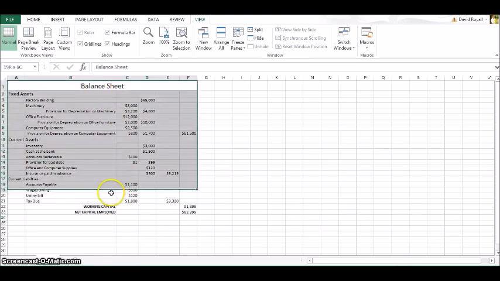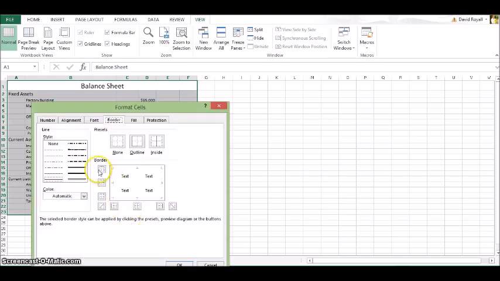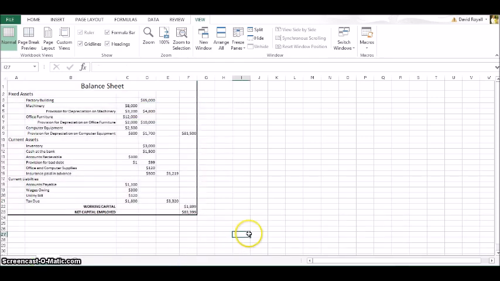I'll make a better job of that, format the cells, choose the border, outline, click OK, and feel free to play around with it.